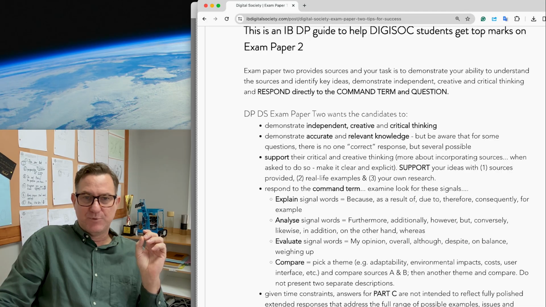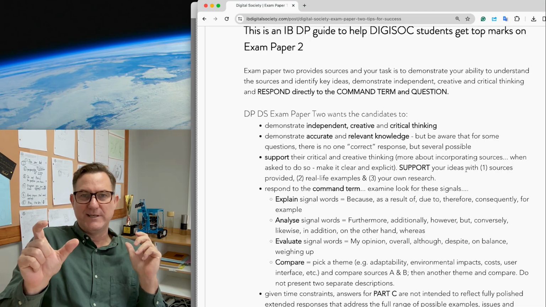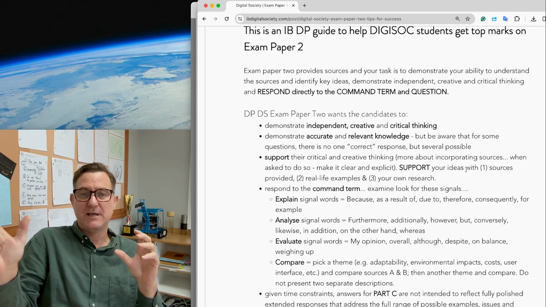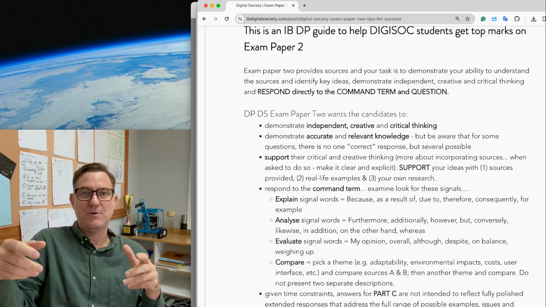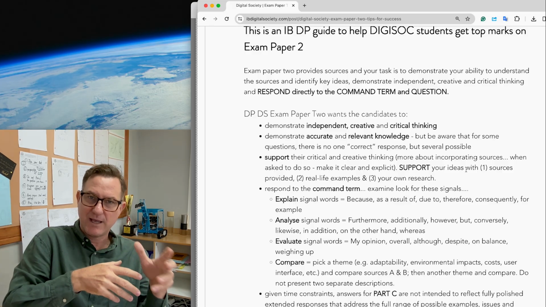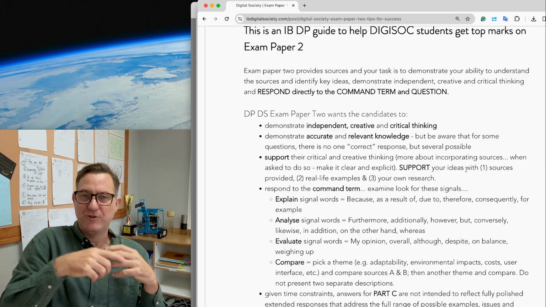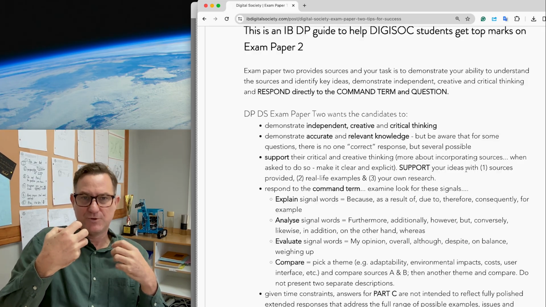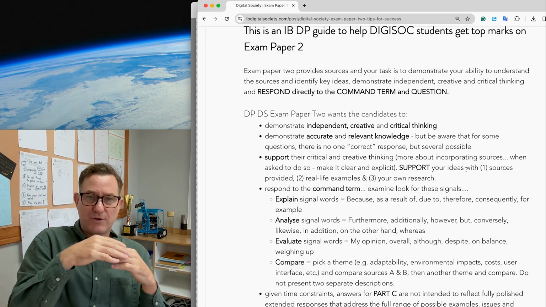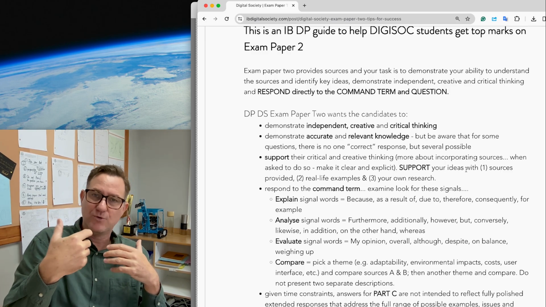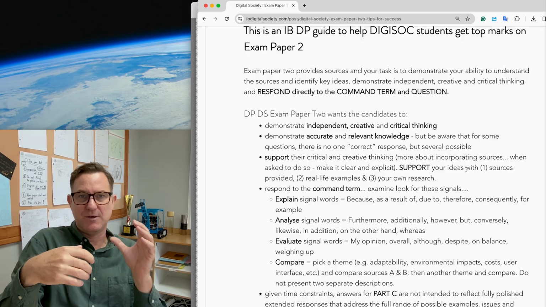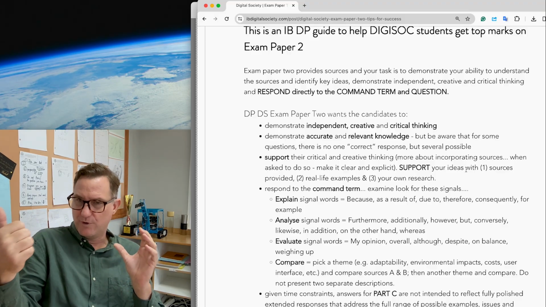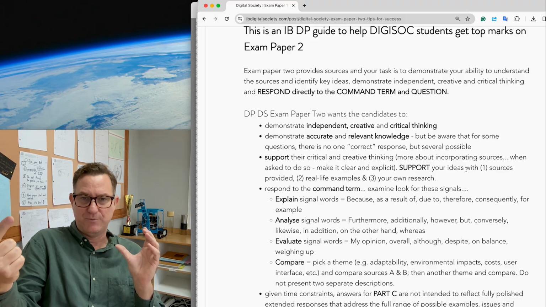Now, you need to support. So when you make a point, you need to support it. You can support it by talking about some secondary research that you've done, or something you've read, or some primary research as well. Maybe you have had some experience as an Airbnb customer in that specimen paper example. This is primary research. This is actually important because you've had real life experience yourself. You can talk about this real life experience. So that is how you can support your answer. You make your point and then you support it with research or a real life example.